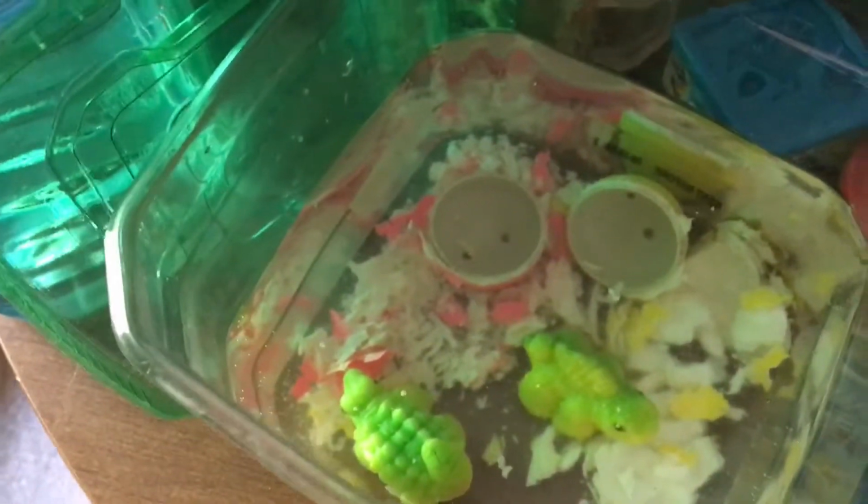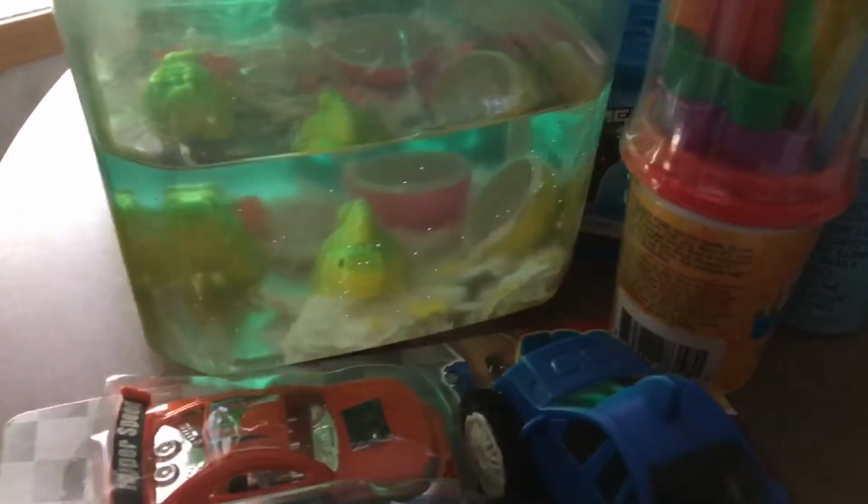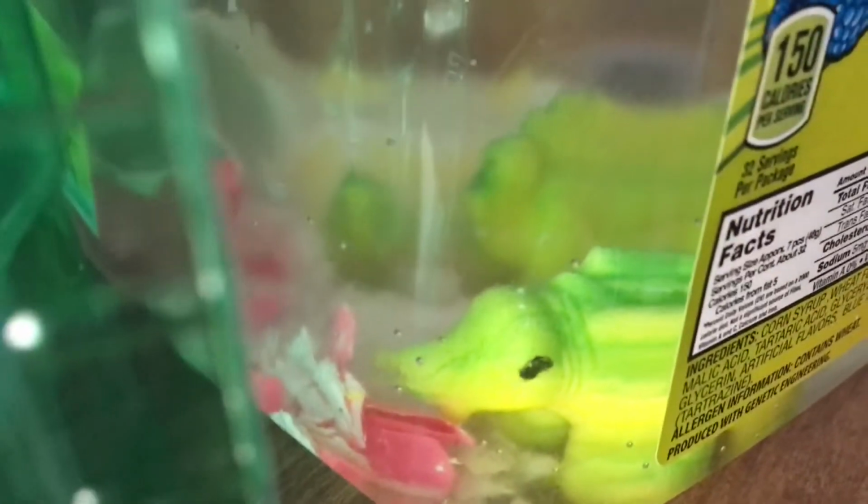I'm not sure which kind of dinosaur that one is, but isn't that one a Stegosaurus? Something like that. I know you can't really see him. Isn't he cute? I don't know how big they get because they are the ones that grow. I'm not going to bother to show a picture of them growing. I just won't because I don't feel like taking any more video of them. But that's the dinosaurs that came out of the eggs that I did. And I think they're absolutely cute. So yeah, and there he is. You can't see him very well. There he is. So cute.